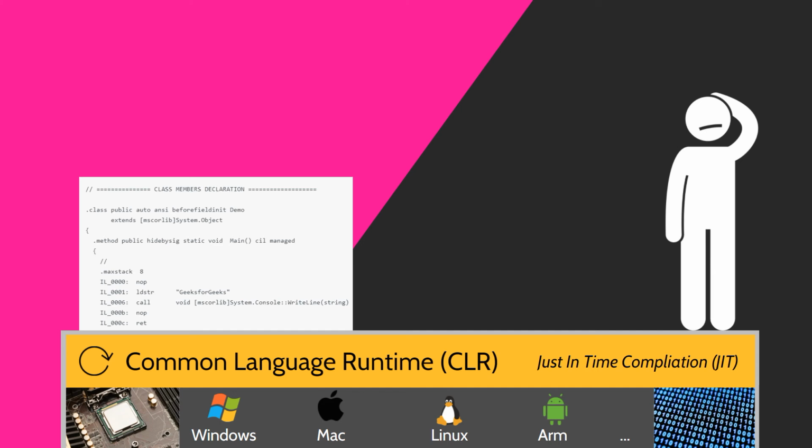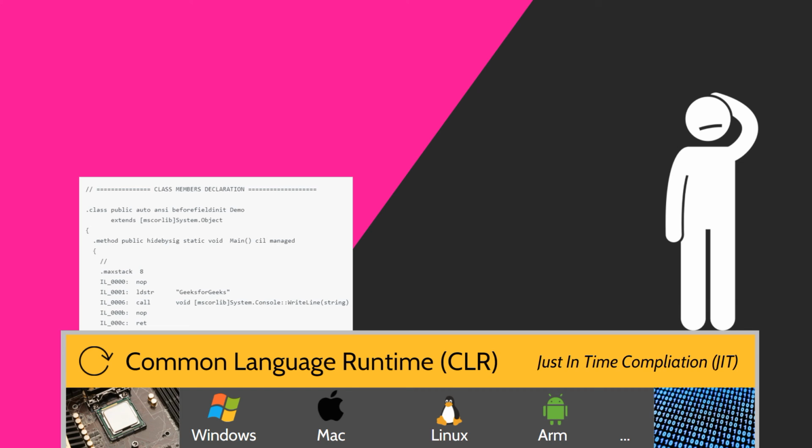Did programmers add a new feature? Was it updated in any way? Or has the program never been run before? If any of these things are true, then the just-in-time compilation takes place. The MSIL code gets turned into the ones and zeros that make sense for the platform that the CLR is installed on. For instance, I write a program in C#.